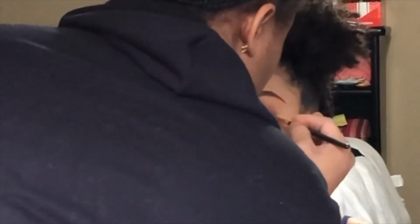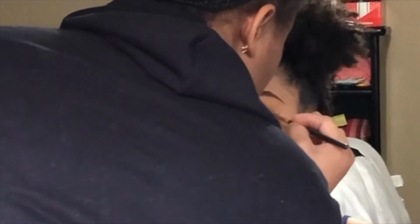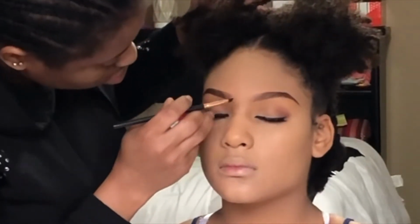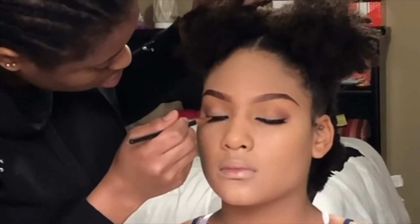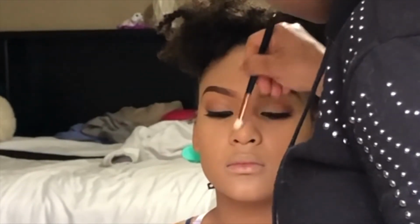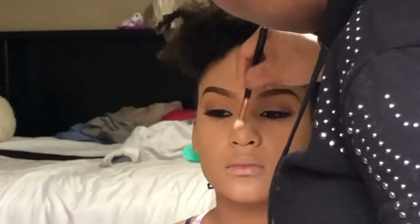And then a little tip, after fixing the lashes, you notice I use the white glue, and sometimes it dries up and doesn't leave any white. You don't need to see any color, but most times I just love my makeup being flawless and perfect, so I just go over that with my eyeliner. I still line it to clear up any white color left from the eyelash glue. So that's what I do. You can do whatever you want to, but I just love a flawless makeup application. That's just me being a makeup artist.